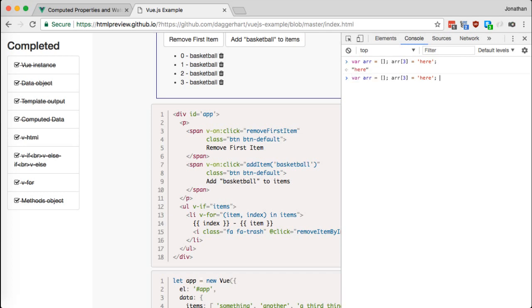Then what do I have to do? Console log. Yeah, so there we are. It is there, but it thinks it has a length of 4, and so items 0, 1, and 2 are all undefined. Yeah, undefined.